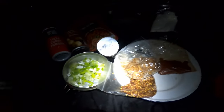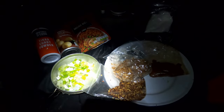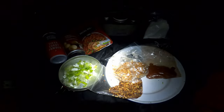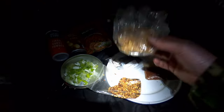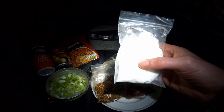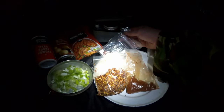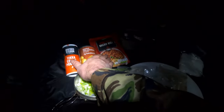Right, and folks, I've had a look through my kit. And Daz especially, and Rob, a few of the lads, they say I always carry too much kit. But to be honest, I forgot me peppers and me onions and me shallots and everything. But I've found some dehydrated onions, dehydrated pepper, paprika powder, what are they called? Is it starch? Not starch. It helps to thicken the curry powder up. Salt and pepper.